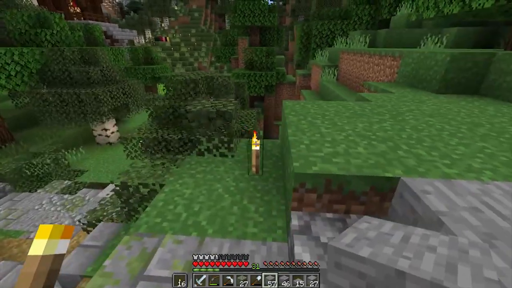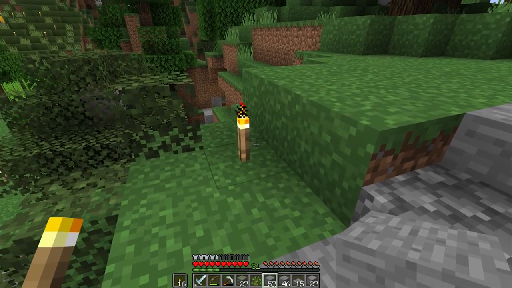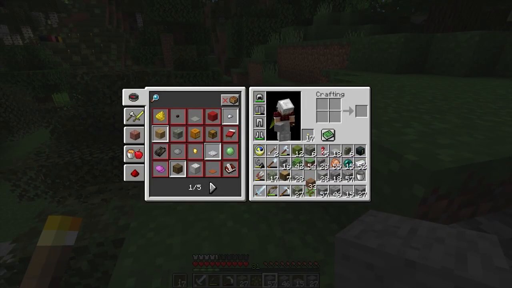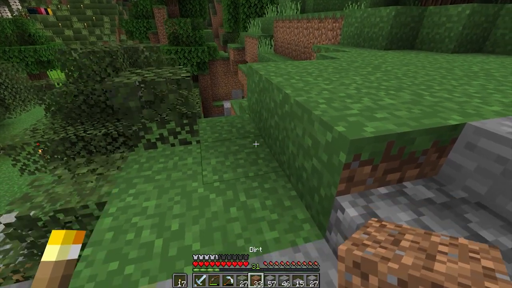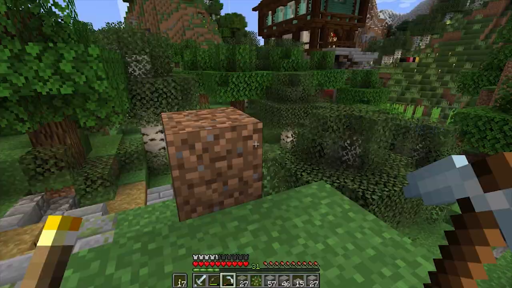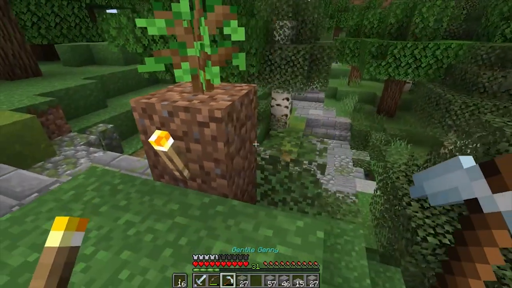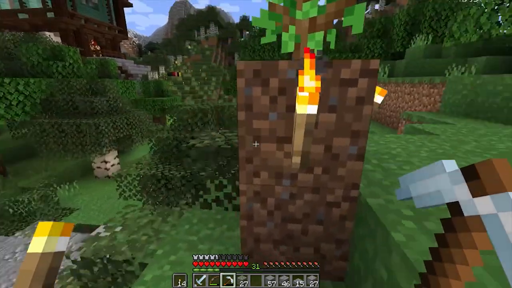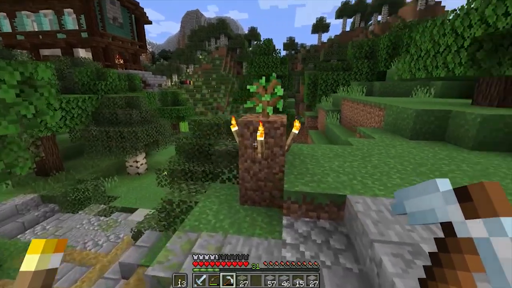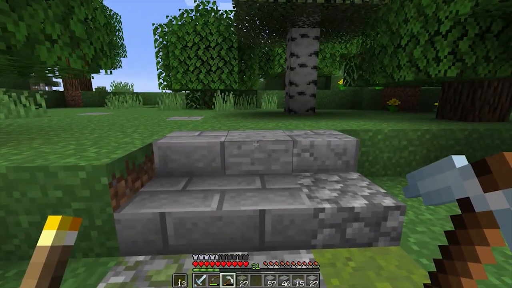While we're here, we should probably plant the tree. I think what I'm going to do is to get a little bit of extra height out of the tree. I'm going to do this. I think this will work. I think this will still grow. We'll find out. We shall see. I'm curious actually if that's going to work the way that I think.